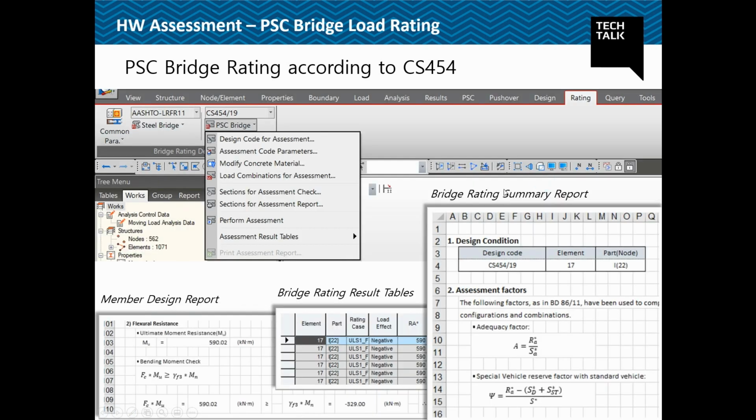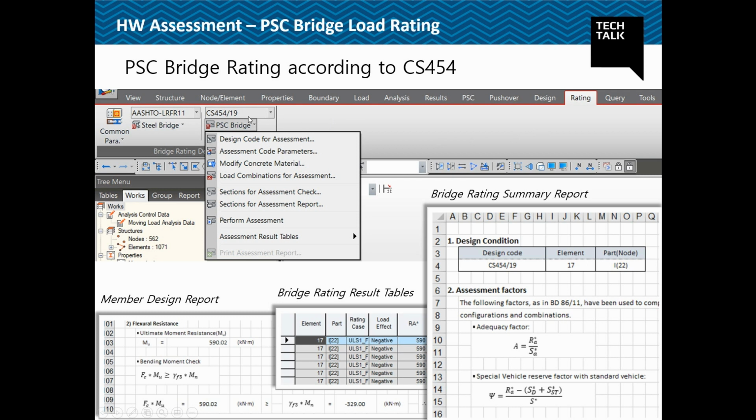So how is this implemented in Midas? We have the PSC bridge rating according to CS454. This is all brought in under the rating tab. So far, this tab was mostly targeted at AASHTO, so the United States region or the American standard codes, but now we are implementing CS454 as well.